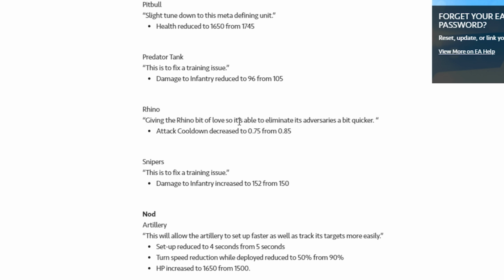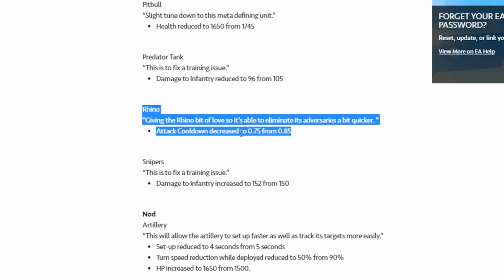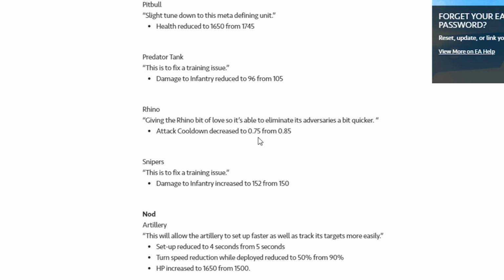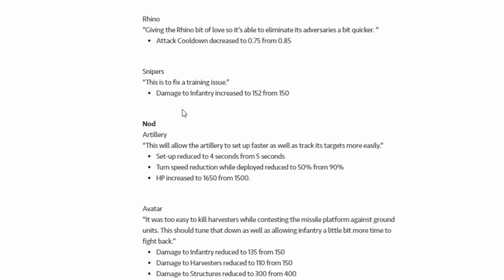However, you're still competing with that slot with things like War Dogs and Cyber Wheels if you're the buggy side of things. So you've got to weigh up, okay, I build a Rhino, but in a War Factory meta where I'm just going to get spammed with tanks eventually, would I rather have a Rhino or would I rather have War Dogs or Cyber Wheels, which are going to tank 4 shots anyway because they're a squad? And that's the thought process going into this for me. Great, it might make it more viable versus infantry. However, if we're still in this tank meta where people were just playing tanks, pit bulls, predators, etc., do I want a Rhino or do I want a set of War Dogs that are cheaper and can block and can absorb damage as well? You know, training issue, not going to talk about it.